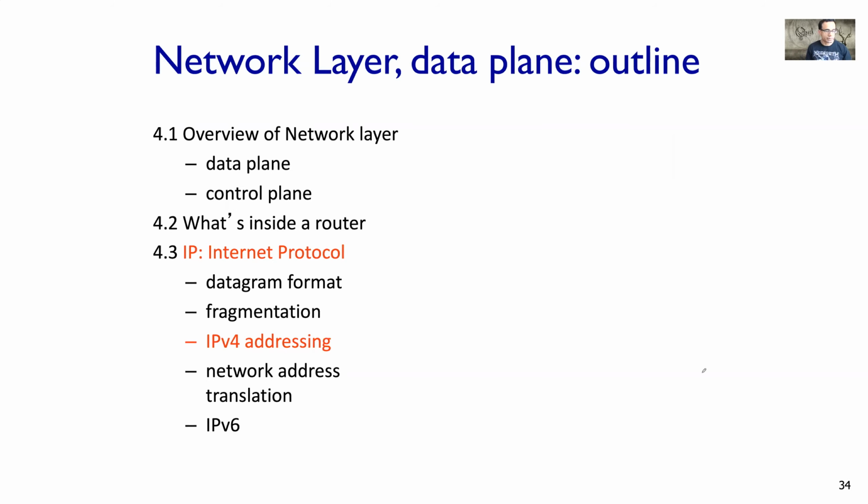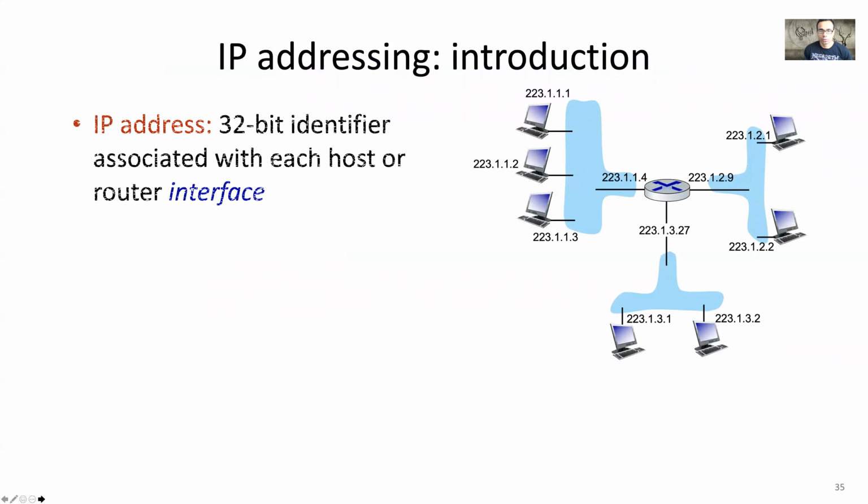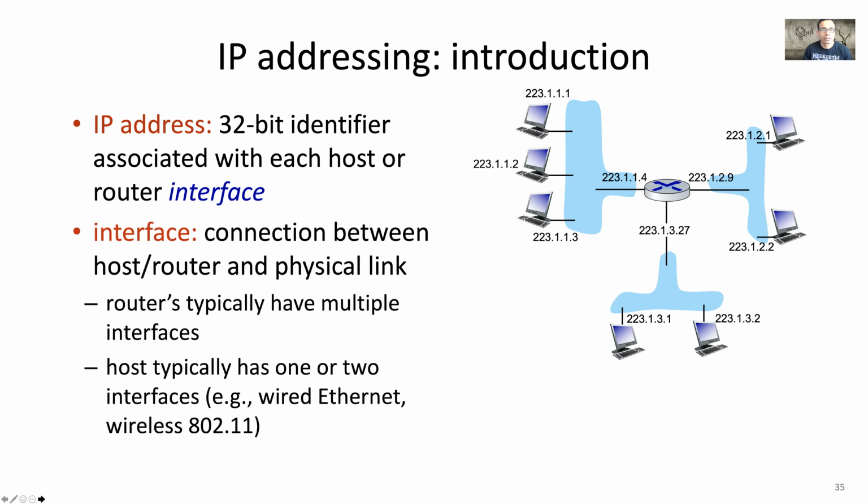Right. So let's now jump into IP addressing. As you may already have realized, and as we've discussed earlier, every device that's connected to the internet is assigned a unique 32-bit identifier. Now, precisely speaking, it is not every device, but it's actually every network interface. So essentially any connection, wired or wireless, that's coming into your device would be assigned a unique IP address.